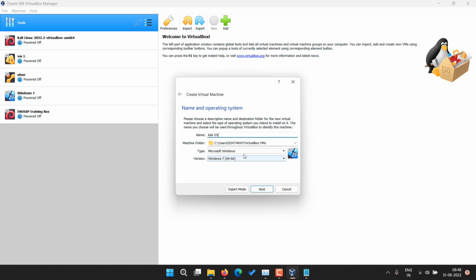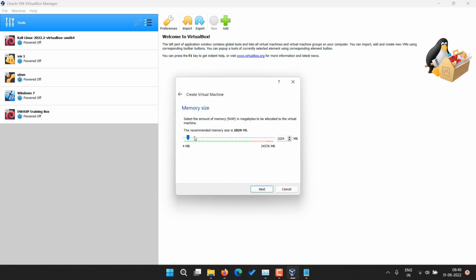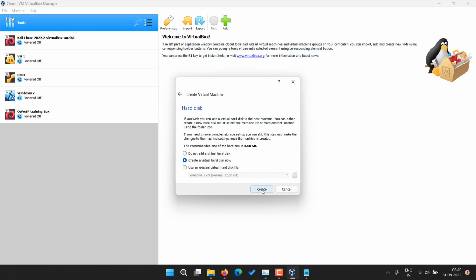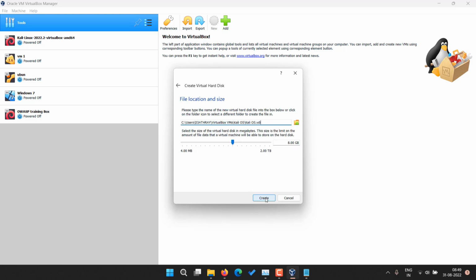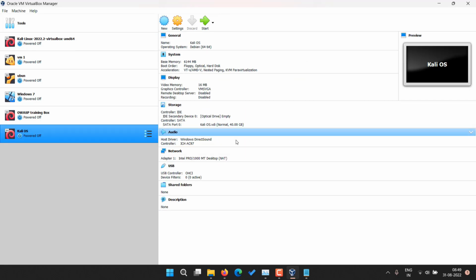You can provide this name, and select platform Linux instead of Windows, and there you can click on the Debian option, so Debian 64-bit. Then click next. You can provide the RAM up to 2 GB. I am going with 6 because I have extra RAM available. Then create, next, and here you can provide the storage. Let's suppose I am providing around 40 GB because that is the SSD part, so that you can use it and create it. So the machine is going to be created.